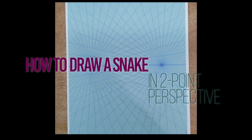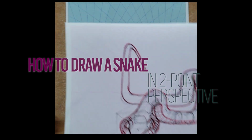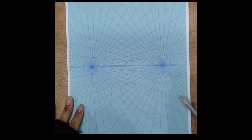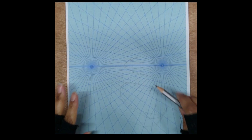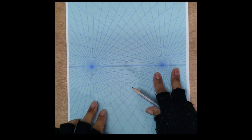Hello. Okay, so in the last video, I did the snake in one point perspective. That's this one here. And so in this video, I'm gonna do 2-point perspective. But I'm gonna do it basically the same way, which is that I started off with a really rough sketch on a 2-point perspective grid that I made myself in Photoshop.